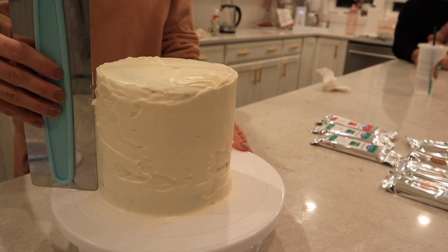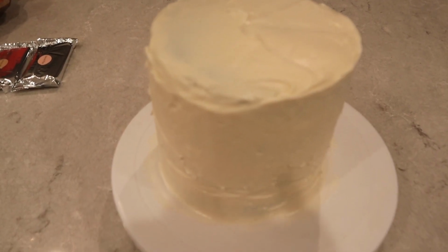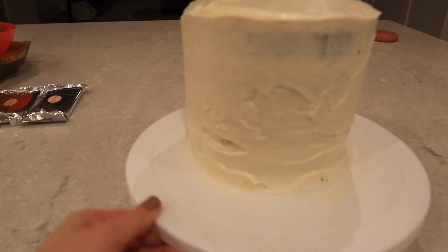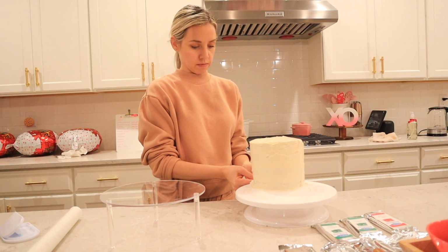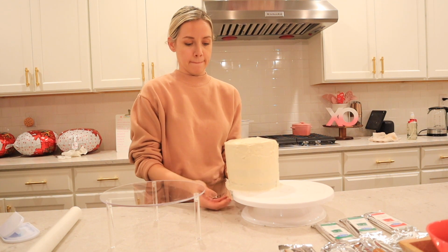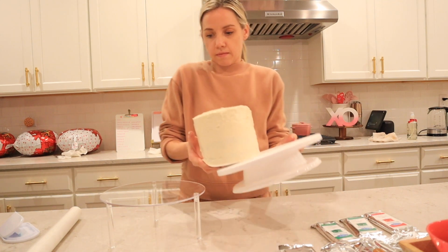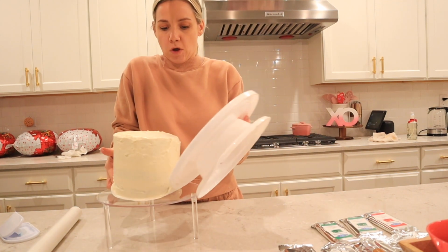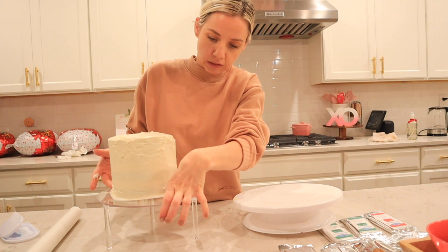Next time, the next birthday party we have is Carter's. He wants a Mr. Beast birthday party, and I have looked online. The only thing I've found so far is his logo for cupcake toppers. So everything else I'm going to have to DIY if he decides to still keep that birthday party theme, which is in June.